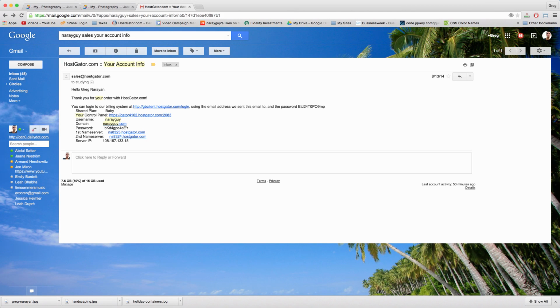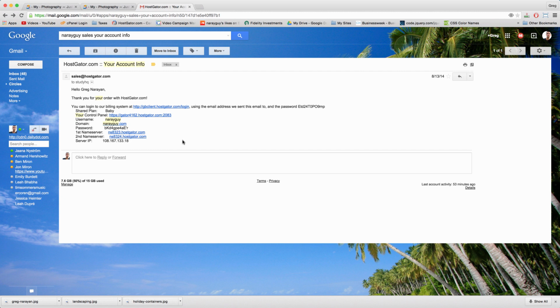Alright, so regardless of whether you registered your domain name with HostGator or with another place like GoDaddy and you had to set your name servers like we just did, you'll still be able to continue and install WordPress, and that's because your domain name and your hosting are two separate entities. It'll just take a little bit longer to start editing your WordPress site if you registered your domain name at some place other than HostGator.